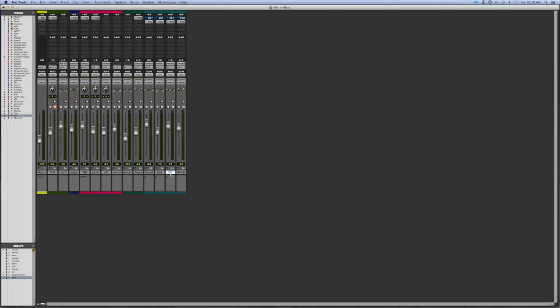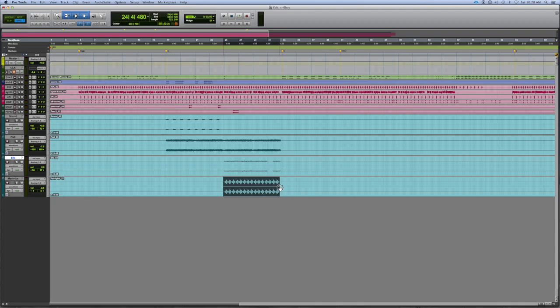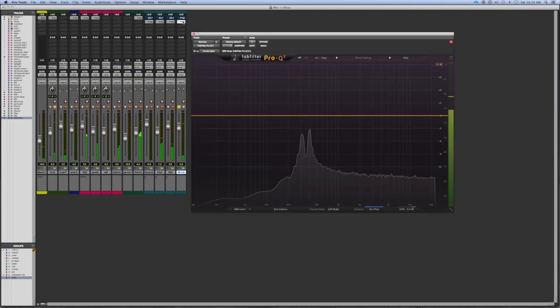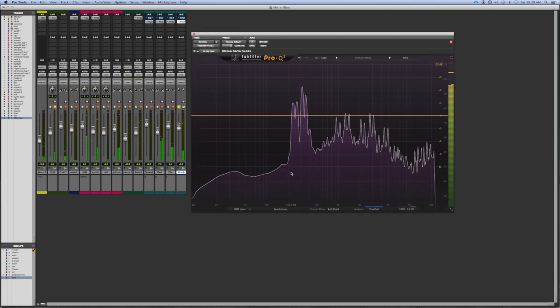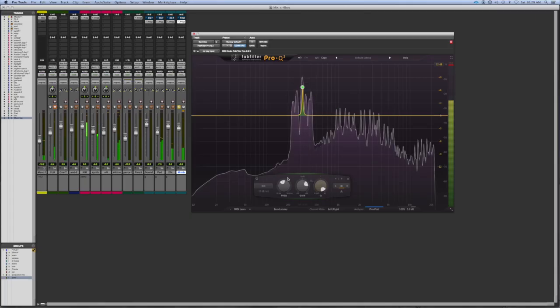Now let's go to the next one, the marimba melody. Here it is. Do the same: open Pro-Q. Now watch the peaks. Go there, double click, narrow. And go to the next one.